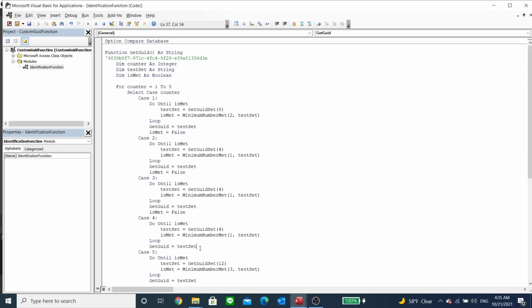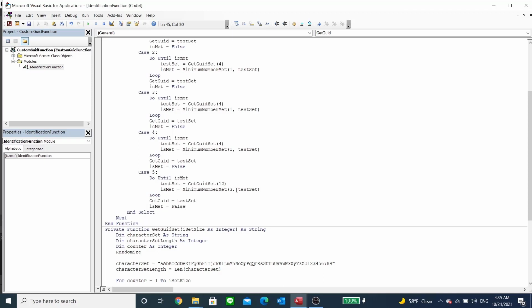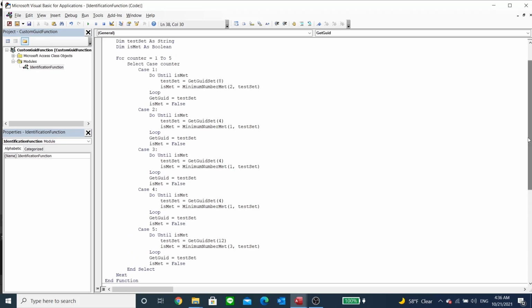So we want it to loop in the next case. There. And we're not done yet. We also want to plug this get guid there.